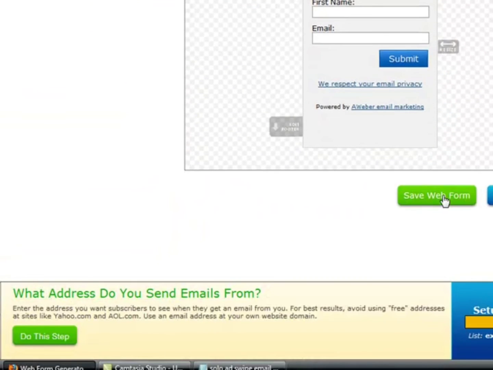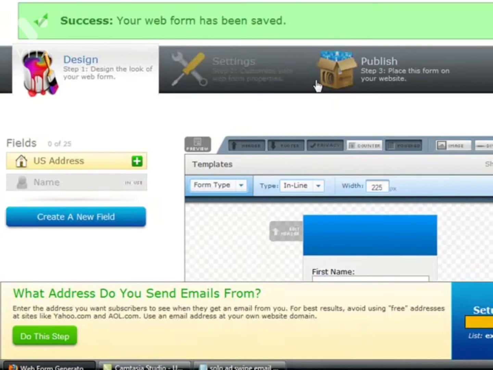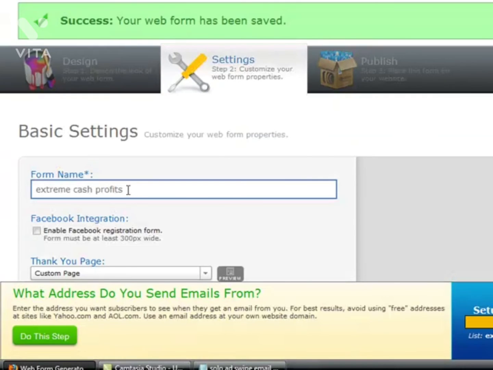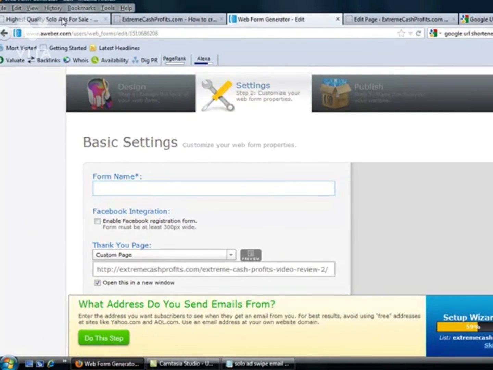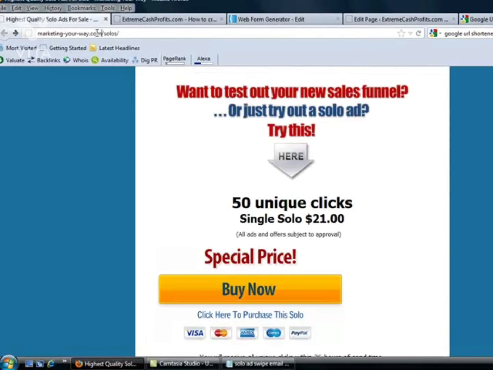Just go to save web form, go over to settings, and name this. What I usually do is name it with the domain where I bought the solo ad from.